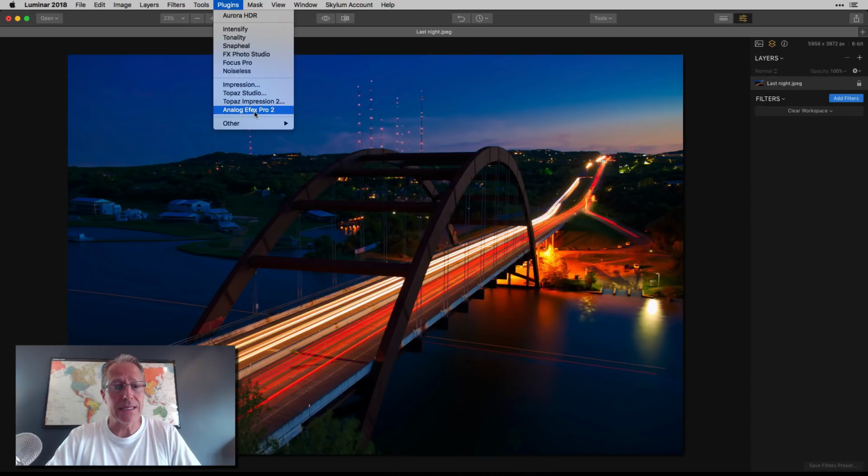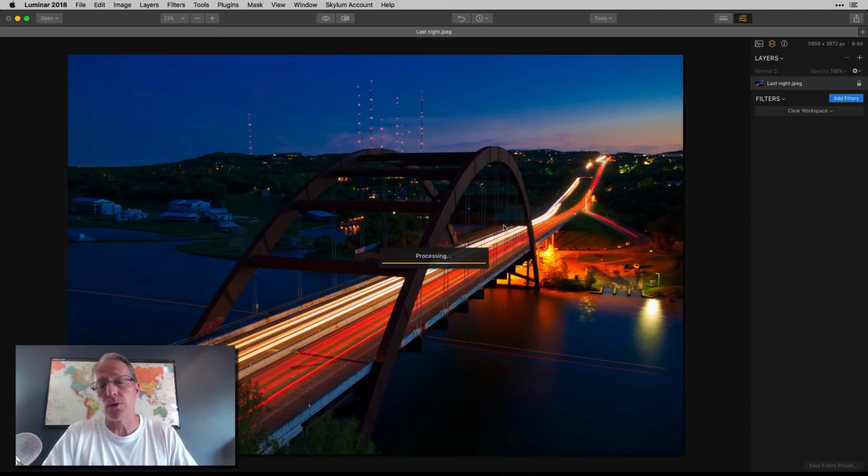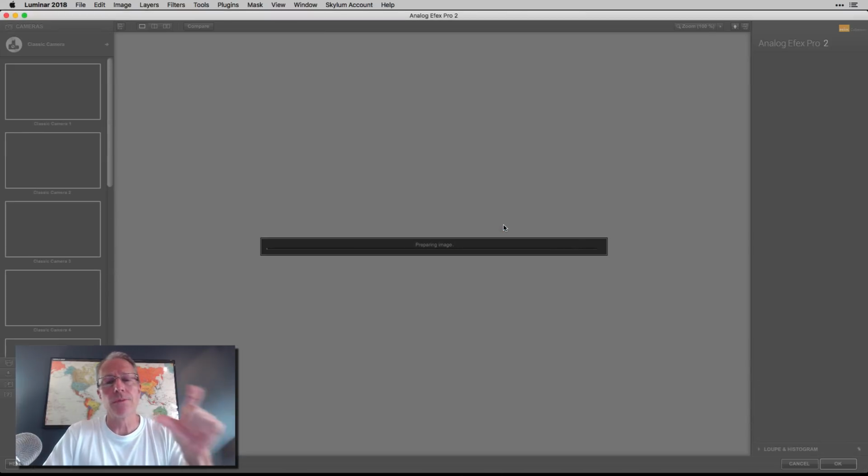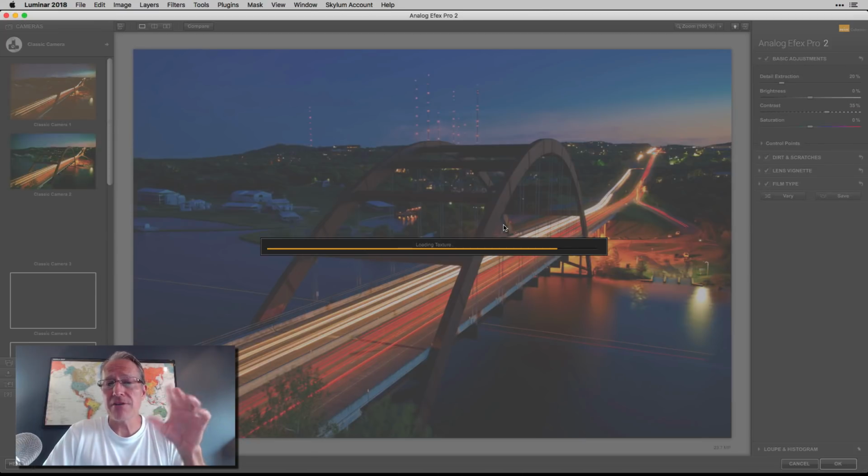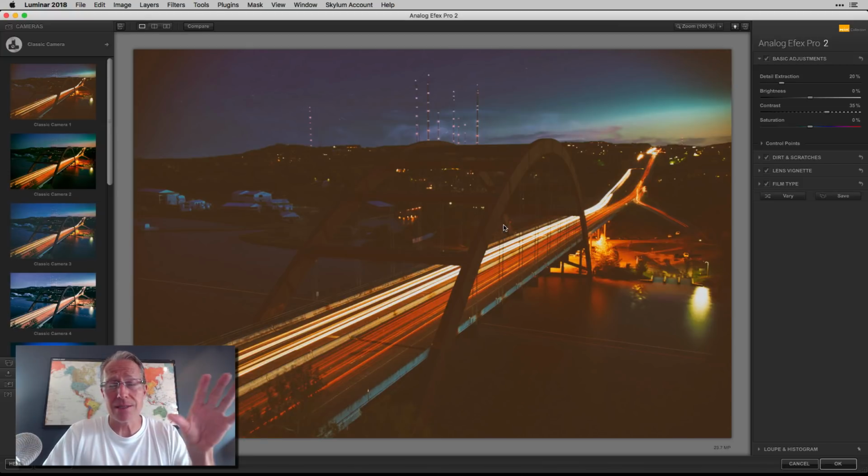Here's another plugin idea, which is Analog Effects Pro 2, which is part of the Nik Collection, which I mentioned was formerly Google and is now DxO. And by the way, this one's free, so you do have to pay for the Topaz stuff, and their stuff, they got tons of products. They have like 20 different products, and they're really cool, but you got to pay for those.